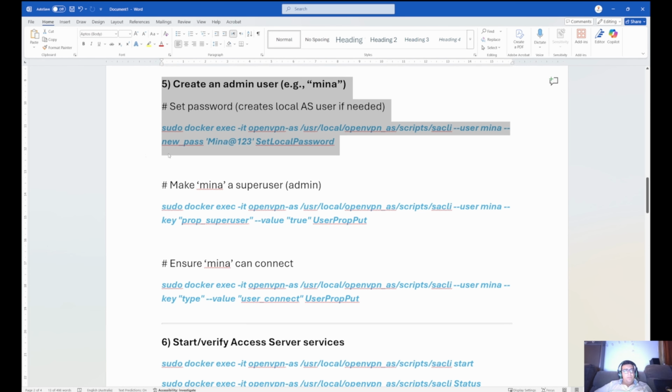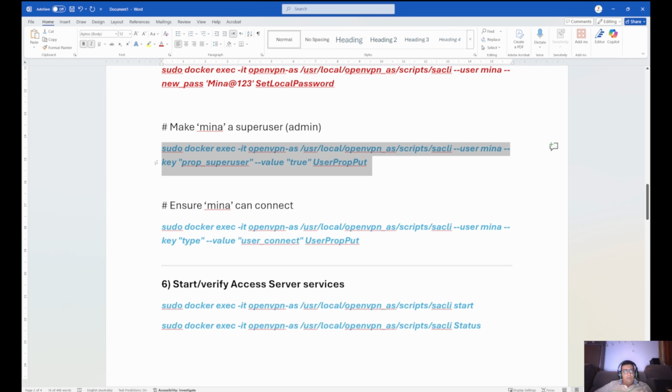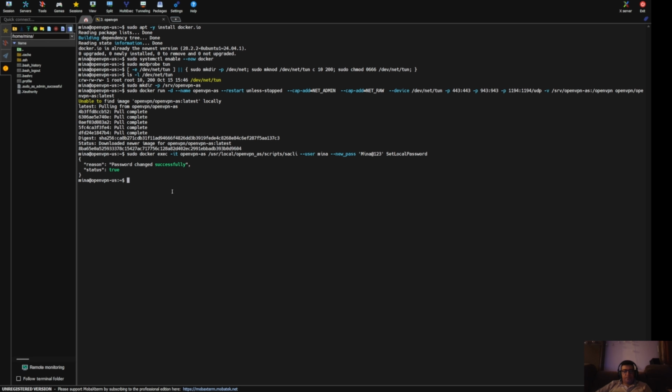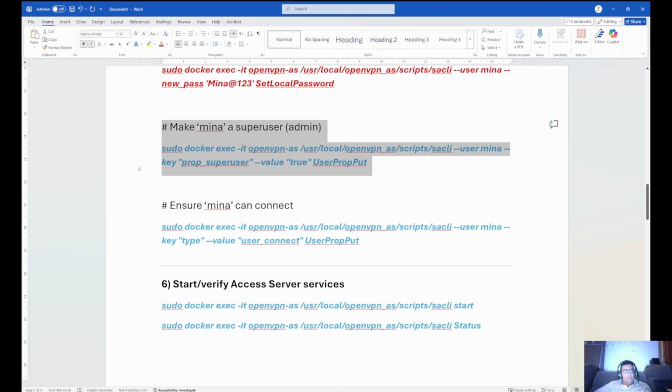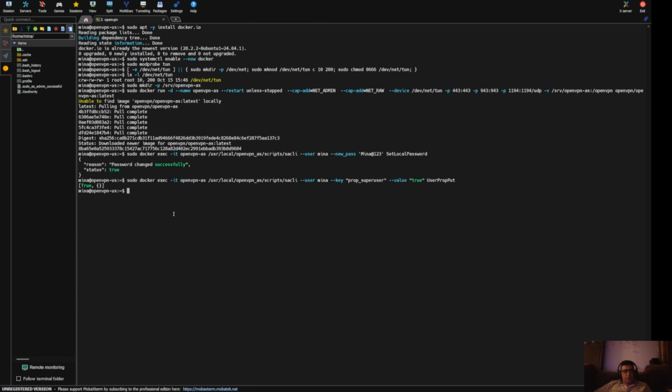Now we finished this one. Make the user Mina a super user, so we'll just copy, insert, yep, correct. So that's done. And then ensure the user can connect on the OpenVPN server.